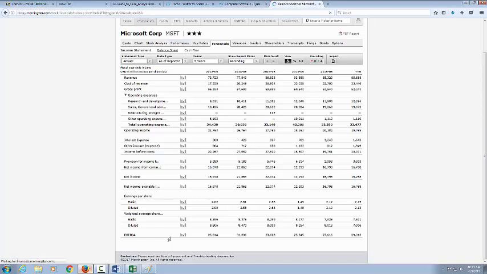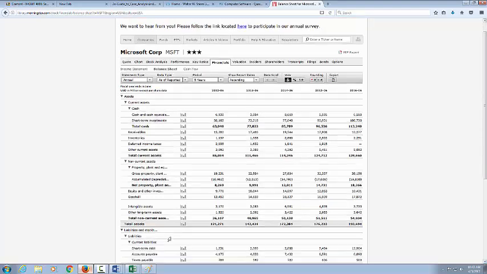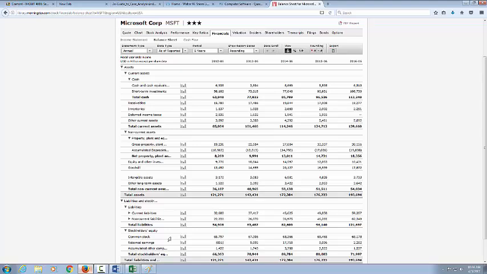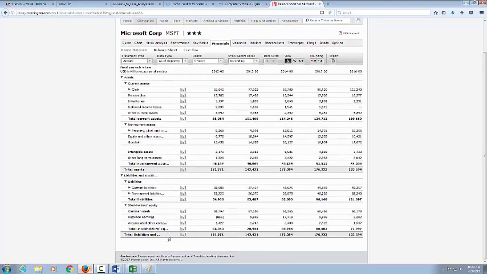So we'll go to the balance sheet. Make a screenshot. Actually, we may need to shorten things a bit so that it actually fits on one screen. Then do a screenshot.